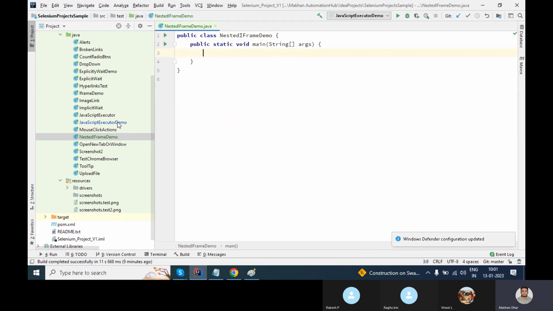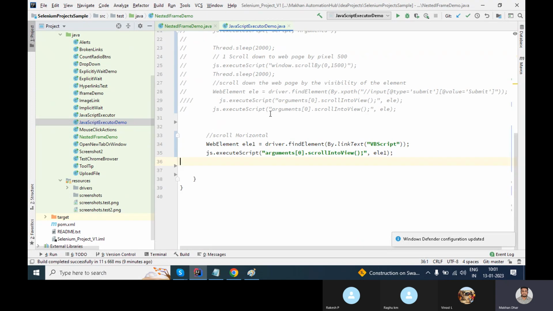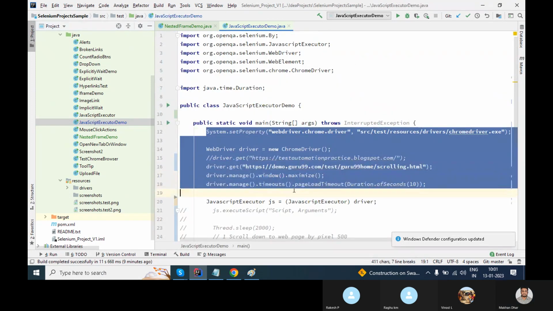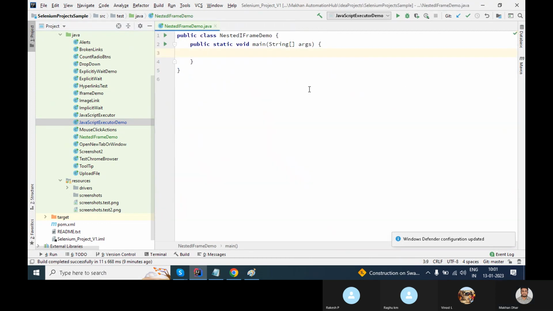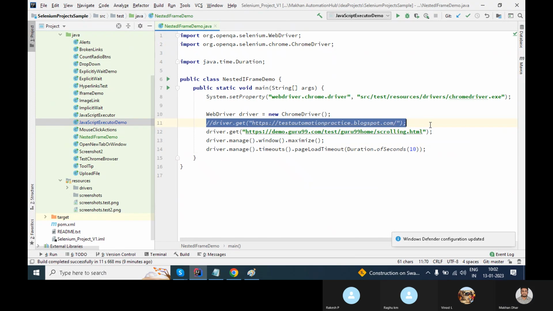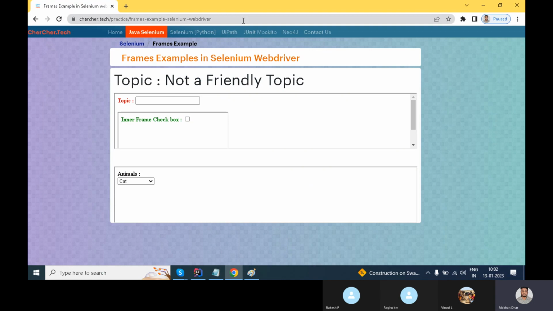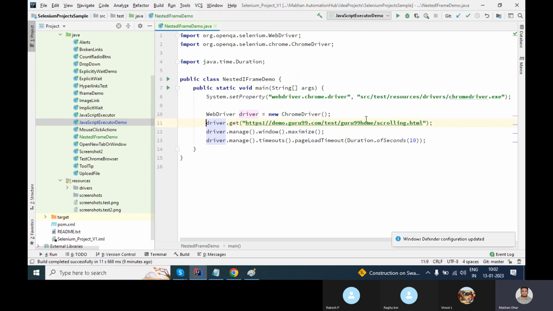Let me copy this line of code and change the URL; this is our URL. Now we are putting a 10 second wait. Let me put 5 seconds.